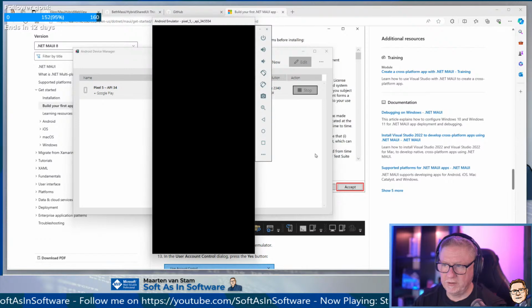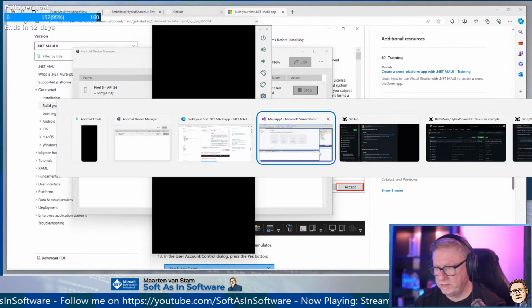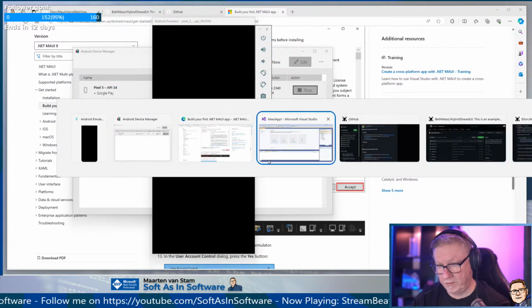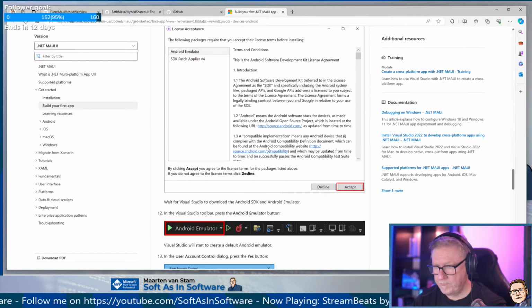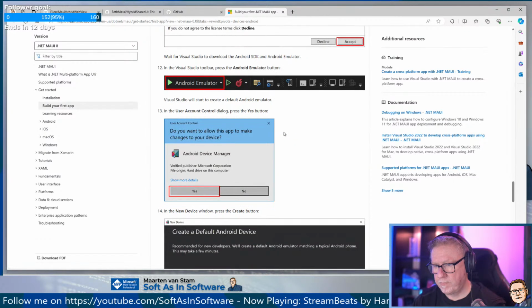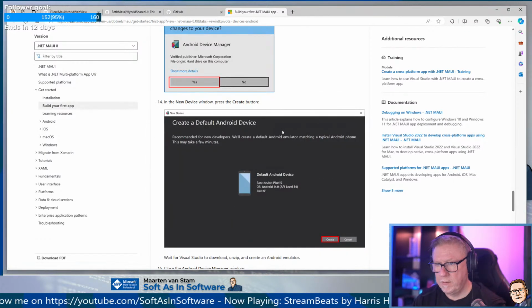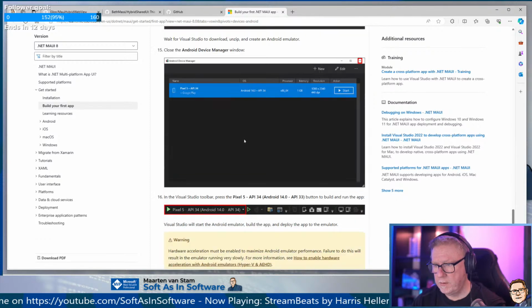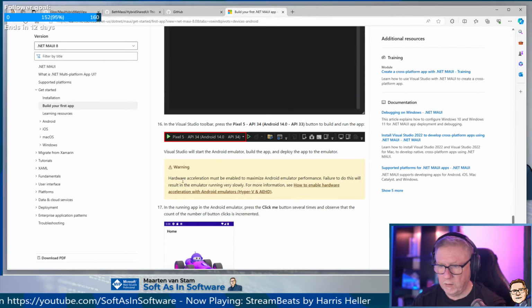I'm not sure if it needs time to load or something else. Warning, hardware acceleration must be enabled to maximize Android emulator performance. Failure to do so will result in the emulator running very slowly.